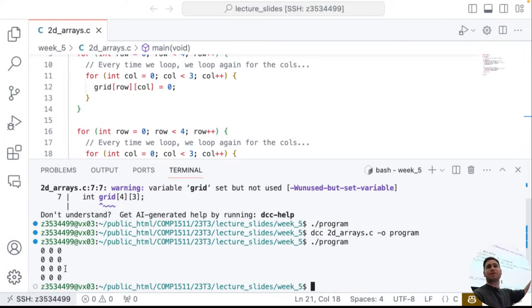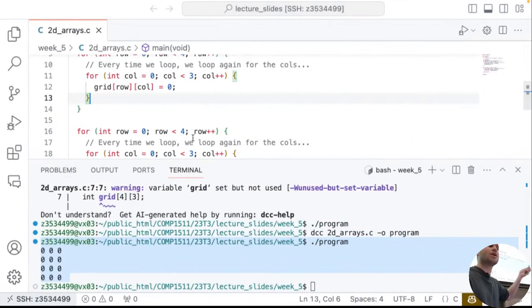Who's happy with the pace and the concept of what's going on? We're roughly okay? Once we start getting into things like two-dimensional grids, it starts becoming a bit tricky to keep everything in our mind. So what I really, really suggest, especially with assignment one, is to get a pen and paper out while you're working and draw out your data structures. This is something programmers do their entire career. We always try and visualize what it is that we're dealing with. If we didn't print out this grid like this and draw it out, we would have a lot worse idea of what's actually going on. So when you're doing the Pac-Man assignment, draw out your grid, draw out what you know about it, and if something conflicts with that, you can figure it out.